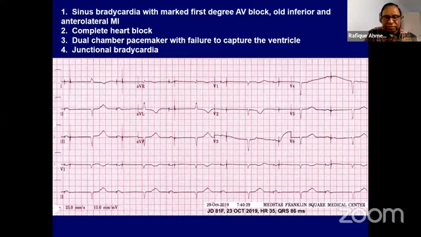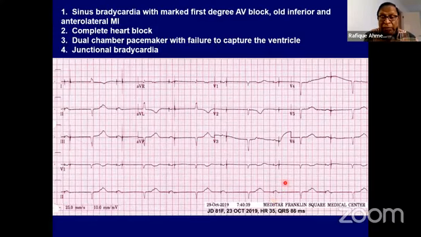Okay. So interesting. And I have a reason to put sinus bradycardia with marked first degree AV block. If you look at this, you see atrial pacing, and then there is a ventricular pacing and no capture, and there is a QRS complex. And I timed it. This P to R interval is constant. I think these are conducted. So there is marked first degree AV block with failure to capture. Now the question is, why is it pacing like this?